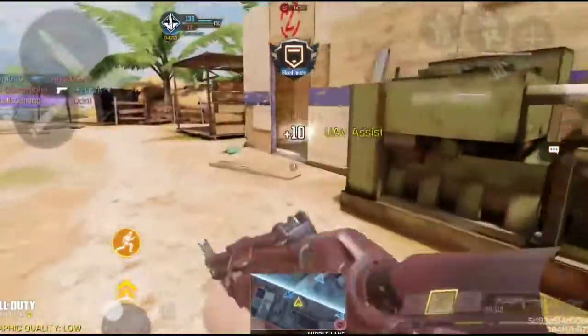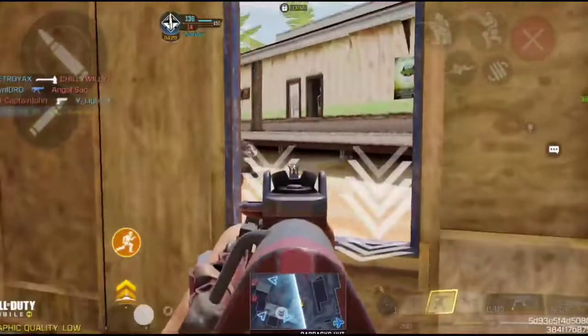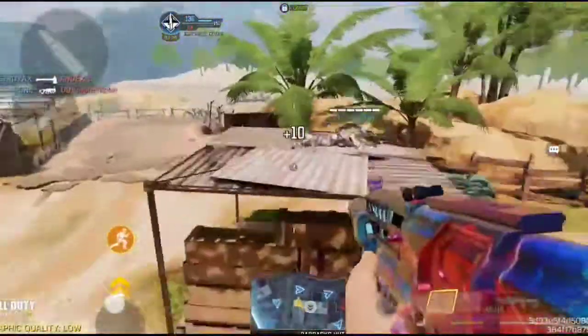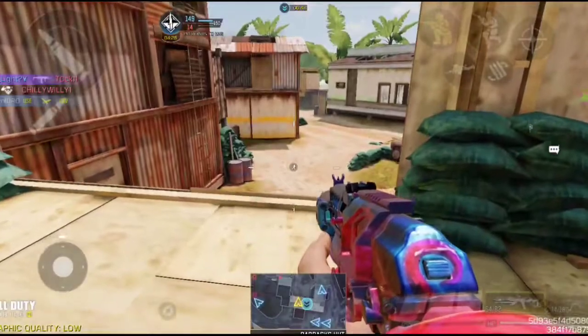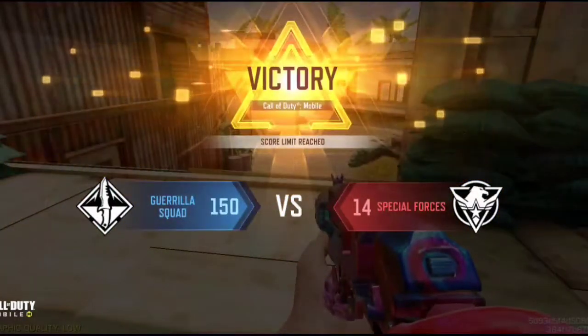Yes, sir. Hostiles have captured the hard point. Friendly hunter killer drone deployed. Hard point identified. But I do kind of want to push. Oh, we won already. All right, yes sir, that's what we like to see.